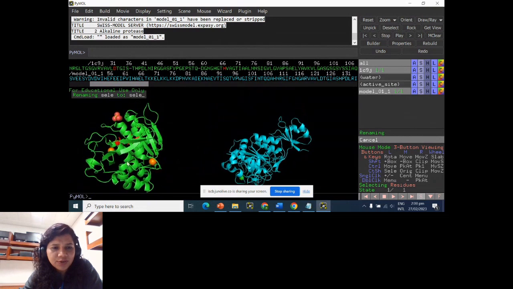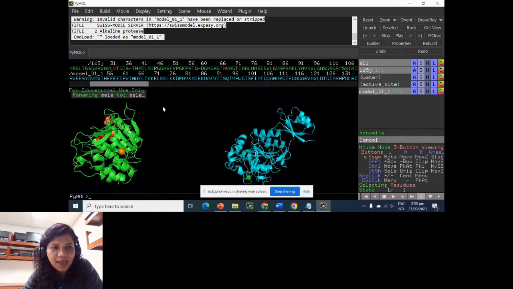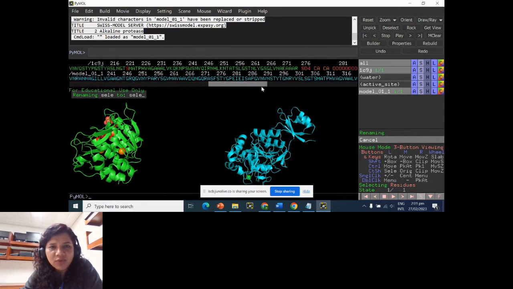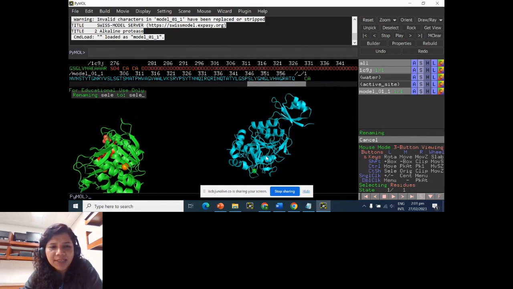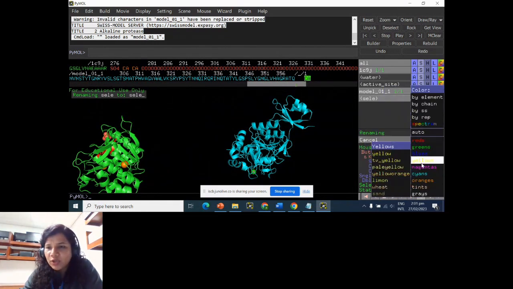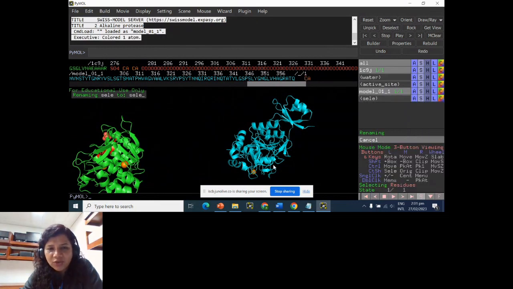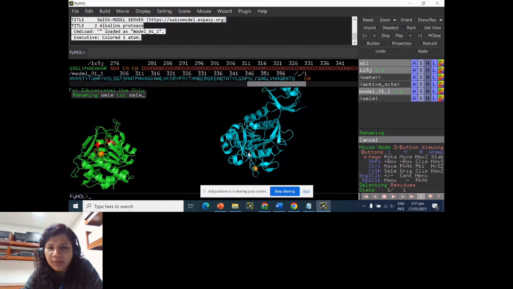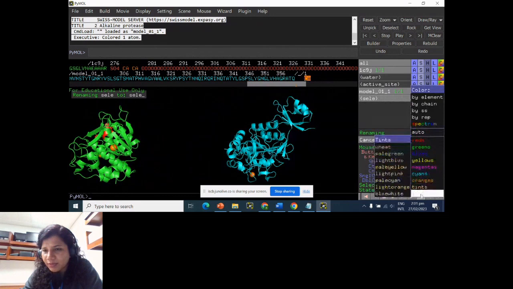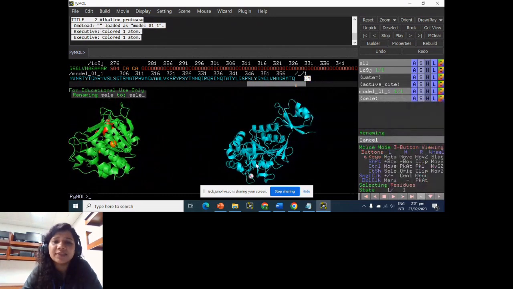Okay, you see, so both are available here, and this sky blue or cyan color is basically for the model. The green one is basically our 7A enzyme. So our model doesn't have any water residues attached, but it does have a calcium residue, which I can select and color orange, like I already colored the orange ones in the 7A. Maybe I can color it something else for the comparative analysis, for example, white. So I'll color this, but it has only one calcium attached to it.